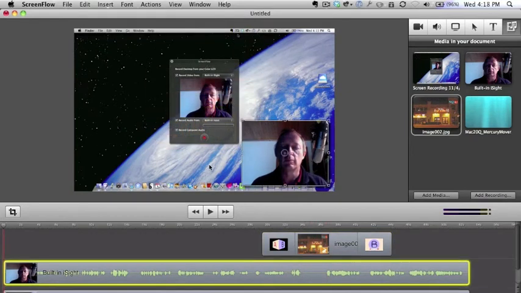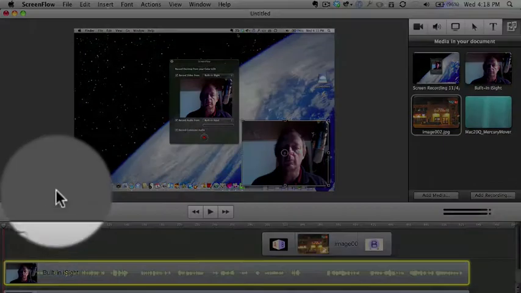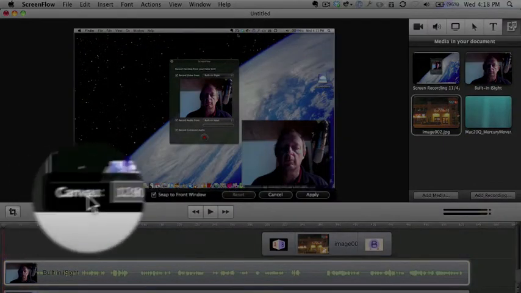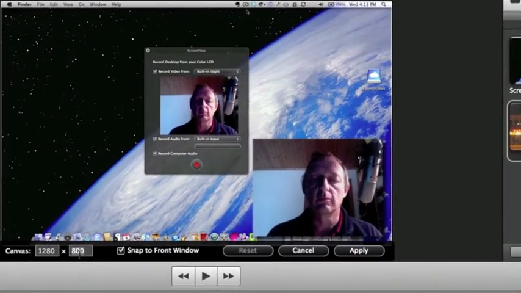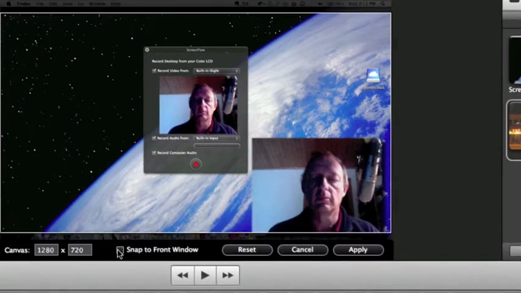What I'm going to do now, first of all, before I start making any changes to this, I'm going to do some cropping because I want this to be a certain size. The size that I work on is 1280 by 720. So let's just change that to 720 over there. Press tab. Now I've got my new size of window.